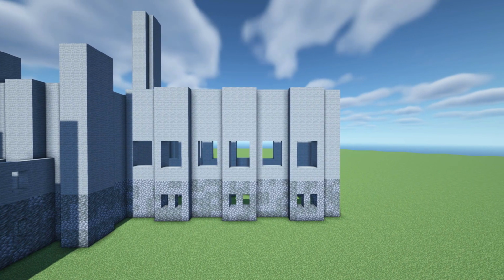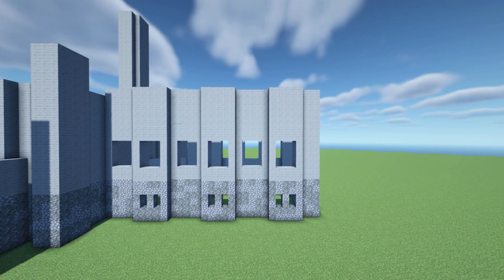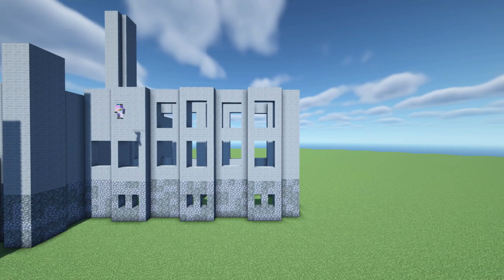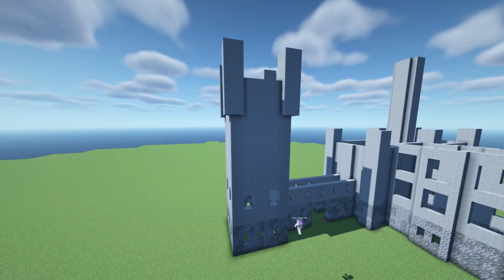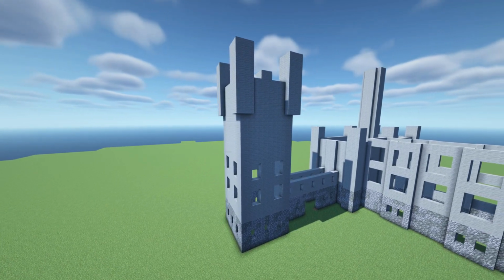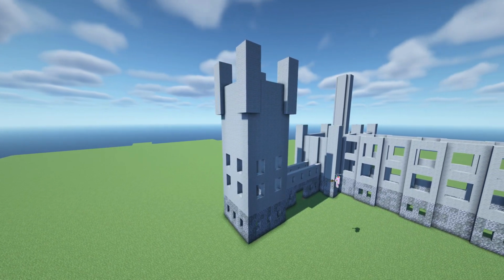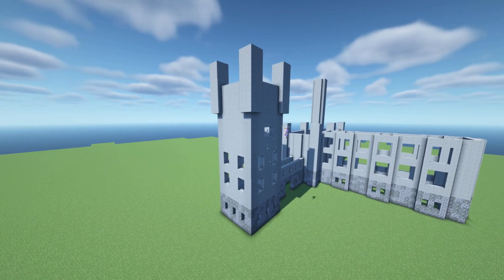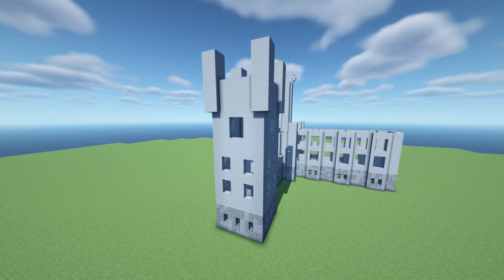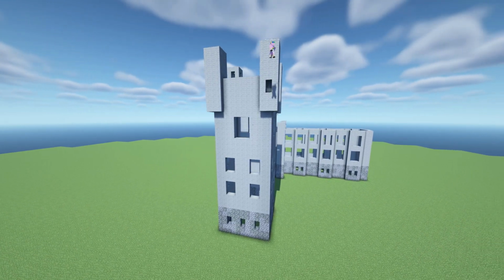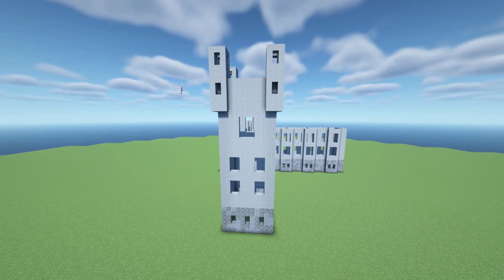For some I went with 3x4 blocks and for some with 2x3 blocks. For the towers I always added 1x2 block outlines.